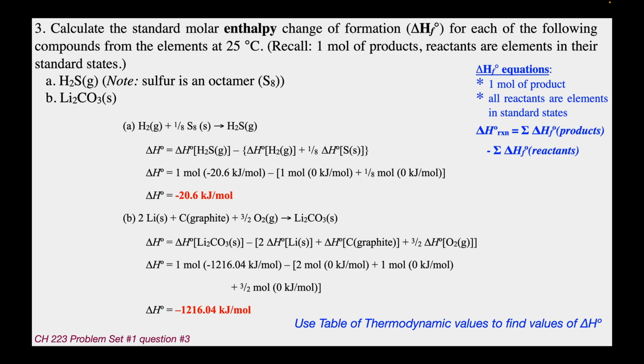Now, in the next problem, we're going to look at something similar, but with entropy. You cannot have 0 values of entropy for elements in their standard states. Entropy values will only be 0 for perfect crystals at 0 Kelvin, which is basically never. So you're going to have to look those up. But for enthalpy, the values are 0.